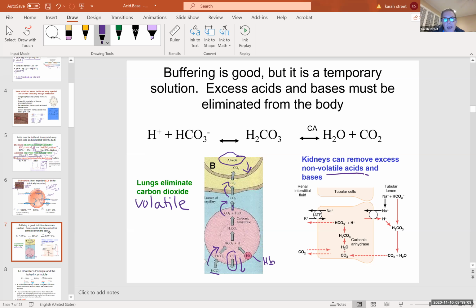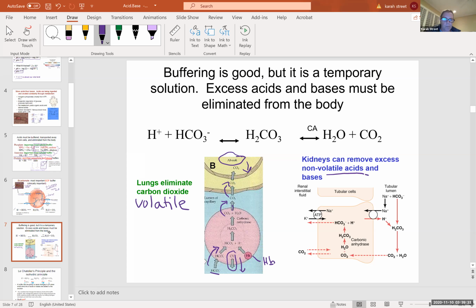So we make these acids inside the cell. Then we have to safely transport the acids in the blood. And then get it out of the blood, either in your air, if it's volatile, CO2, or we have to remove it from the blood by filtering it. And then it's in the nephron. And we need to buffer those acids while they're moving in the filtrate to your bladder and out of your urethra until they're finally in the toilet.